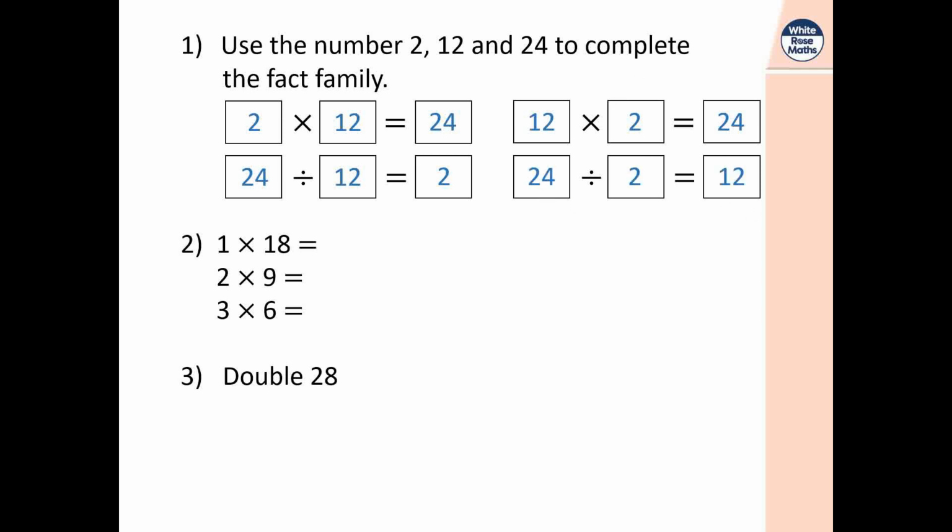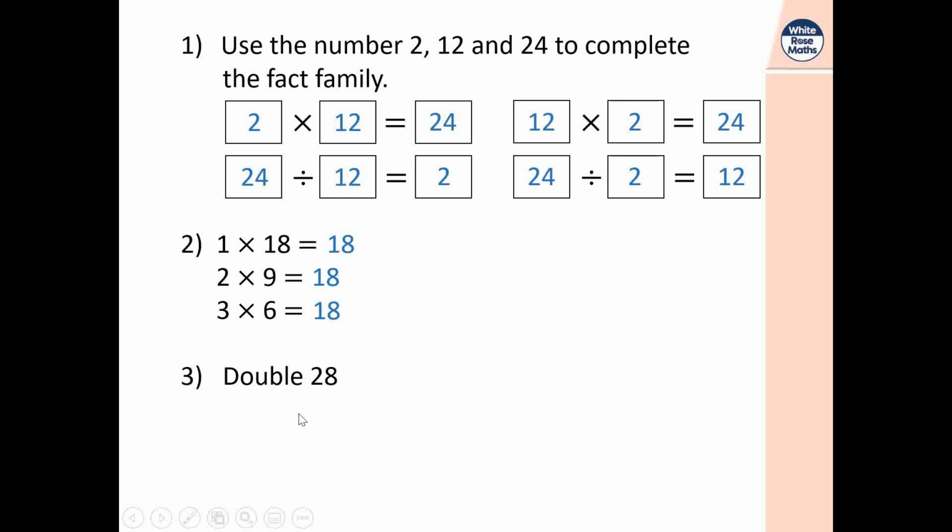Okay, good. All right. Now we have 1 times 18. What does that make? 18. 2 times 9. You know your 9 times table. 2 times 9, also 18. 3 times 6, 18. Yeah. So these are factors of 18. These numbers on this side. Okay, we'll go further into that.